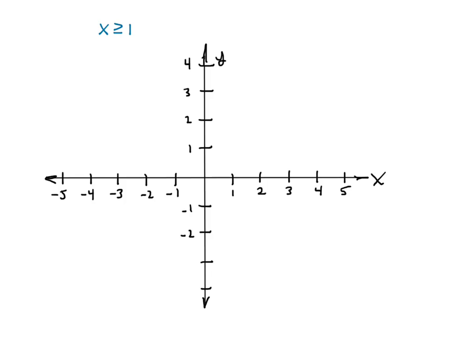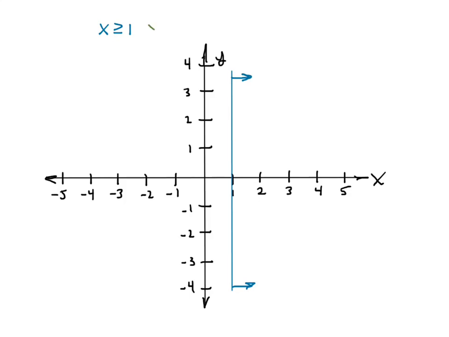So let's say we have this equation, x is greater than or equal to 1. So I'm going to draw my first line. So this is my x equals 1 line. And then I'm going to put these little arrows on the ends of my line that say the true side is on this side. Okay? So I'm just going to keep these here, and if you like to be really nice and clean, you can go back and erase these when you're done.